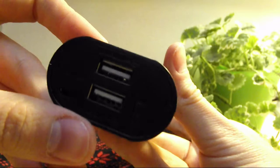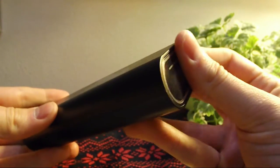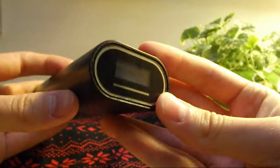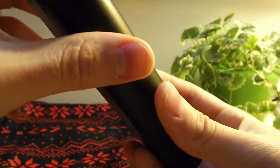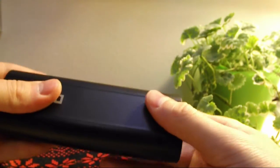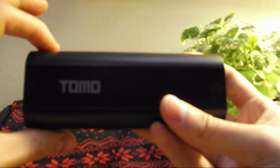I've used this extensively. I think it's one of the best power banks I've ever owned, and I definitely congratulate Tomo for putting such a nice little chip inside this, because it does a great job of charging. Very stable. It indicates how much the cells are charged. It doesn't overcharge them. It doesn't overvolt them. It's amazing. Essentially, it just does the job for quite an adequate price, in my opinion.